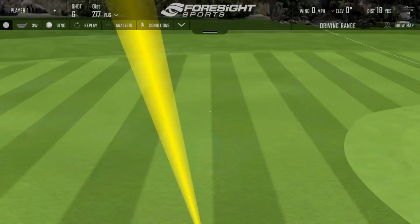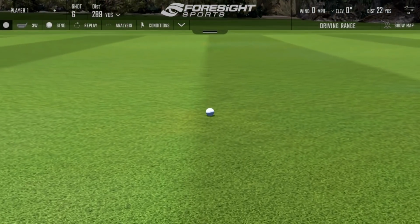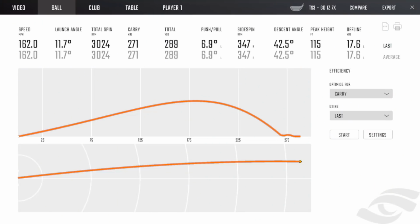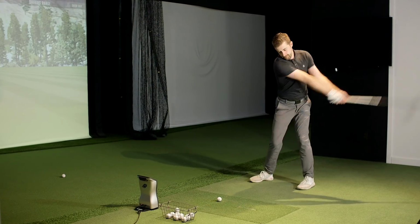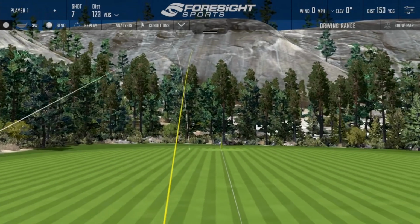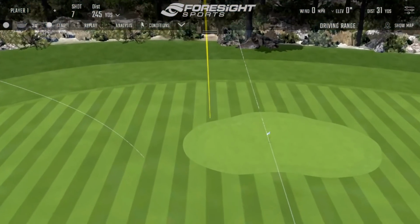Well, the good news for you is that's a lovely flight. Good news for your recent purchase is that it's okay. Good news for your wallet is that's smashing. Yeah, that's good. I really like that a lot. 62. Nice, you know, spin never kicked up, launch was good, ball speed's good. Like that. It's probably a shade better even. Wow. You can just see the dispersion tighten up a little bit, can't you?